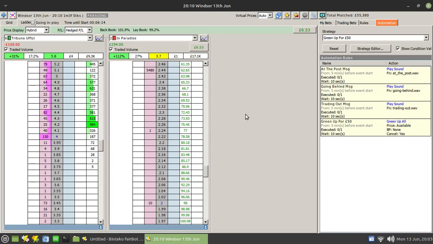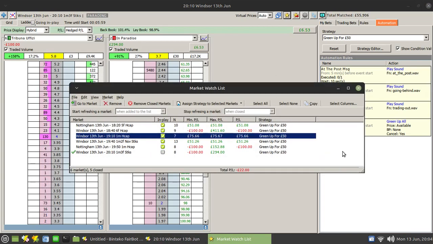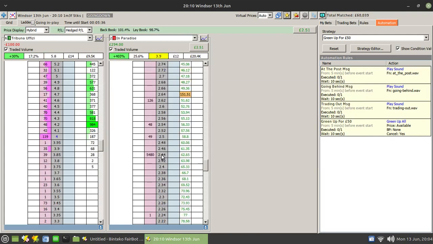So although in the vast majority of cases, if I'm looking for a target profit green up of £50, I may get 51, 52. Occasionally, I'll get something bigger. Now, it's not unusual to find yourself getting as much as double your target profit. That happens with remarkable frequency. And so from that point of view, I think it's a better plan to use an automated procedure rather than sticking in a predefined exit point like I've done in this particular case.